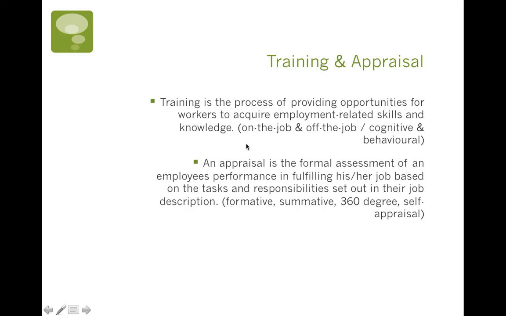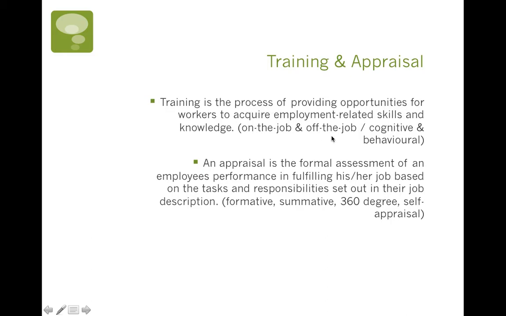You have on-the-job training and off-the-job training. So, for example, your induction, learning all the roles and processes, might be on the job, where you actually sort of get teamed up with somebody who knows what they're doing, and you maybe follow them around for a week. You shadow them. You see how they do things. You buddy up and do some training on the job whilst you're still productive in the office.